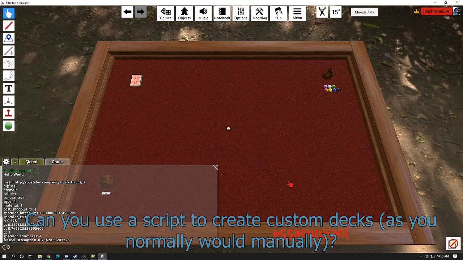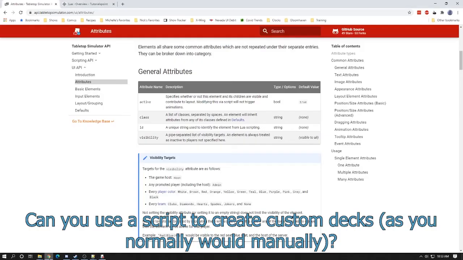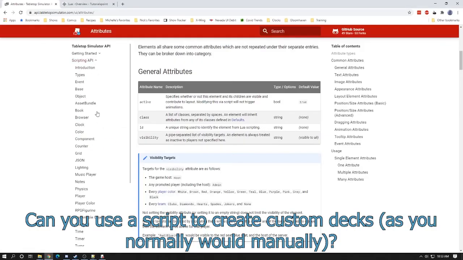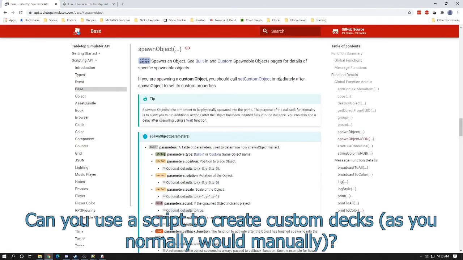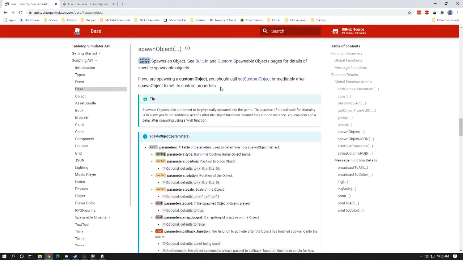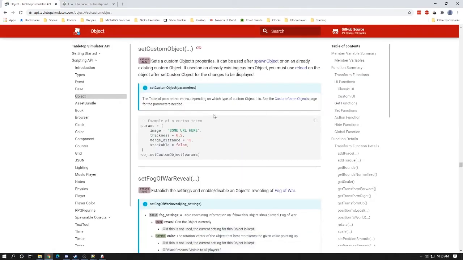You can use a script to create custom decks or other objects. There is a function call called spawn object. Anytime you do spawn object, it will create a new object in the scene. If you spawn a custom object, then you can call set custom object to set the data on that object.